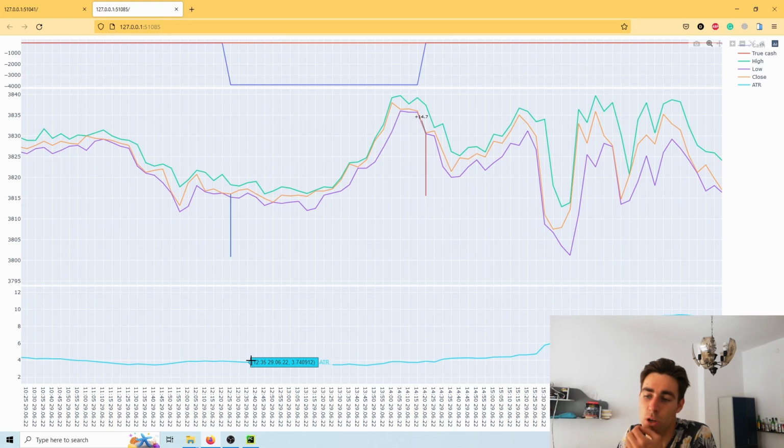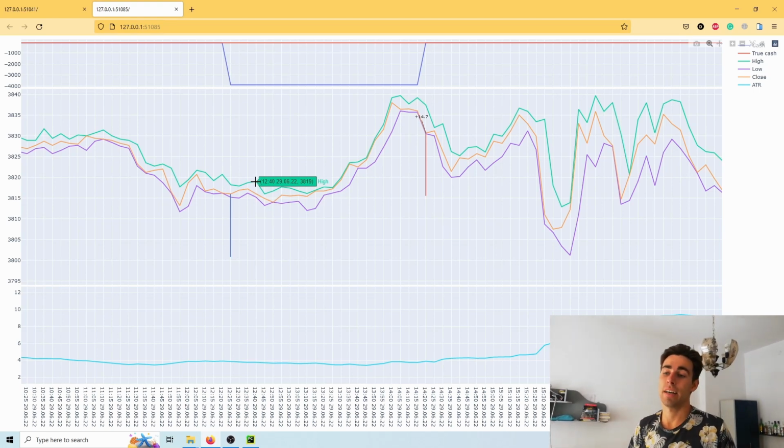We can subtract 2 ATRs. 3.75 is the value for ATR now, so two of them will be 7.5. So the maximum here, 3,819 minus 7.5, will be 3,811.5.